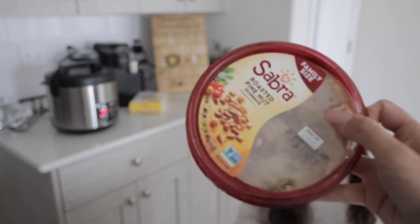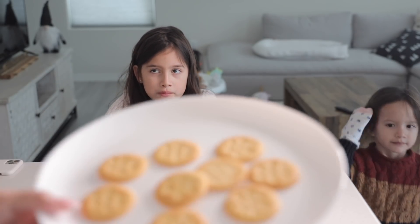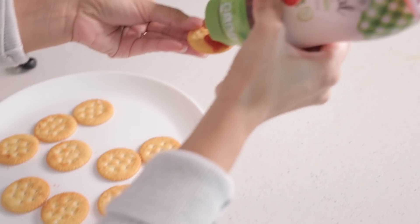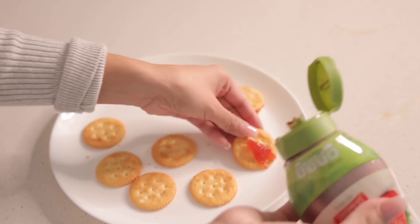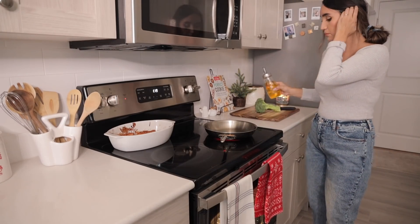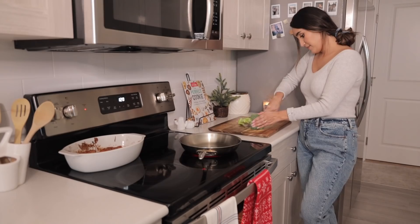For one kid's snack I'll give her some hummus — she likes the pine nut one — and some crackers. For Ethan's snack I'm going to put some cream cheese and jelly on top of these crackers, but we actually don't have cream cheese so we're just going to do some jelly sandwiches. For a side I'm also going to be frying up some broccoli. I know only Emma really likes broccoli, but I'll try to encourage the others to eat it.